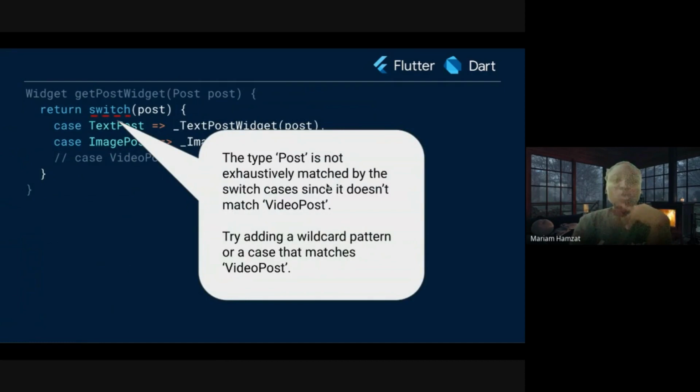It says the type post is not exhaustively matched by the switch cases since it does not match the video post.